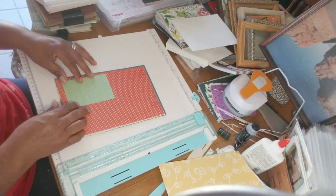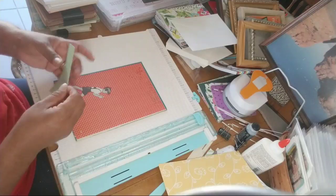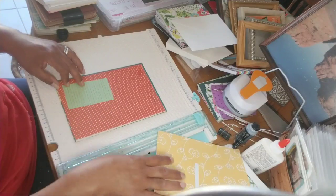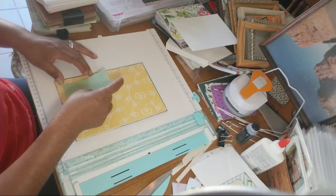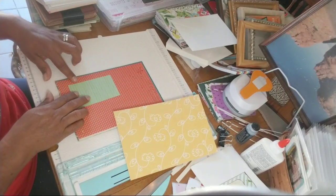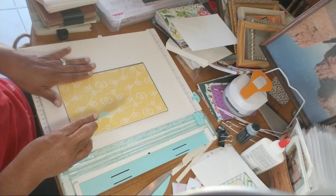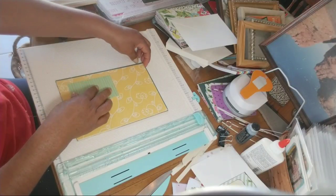How wide is he? From here? Yeah, maybe a little bit thinner. Okay, I think that's perfect. So here's what I'm going to do. This is totally winging it here. I think he is right here. About a finger's length from the inside, and a little bit more than a finger's length from the side. So this is approximately where the image of the little boy is.